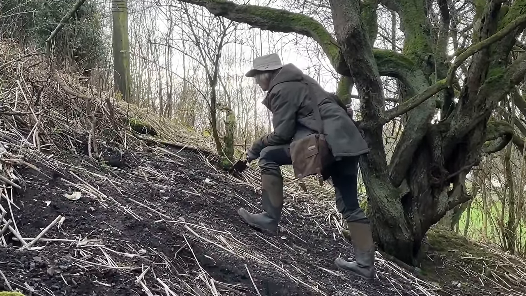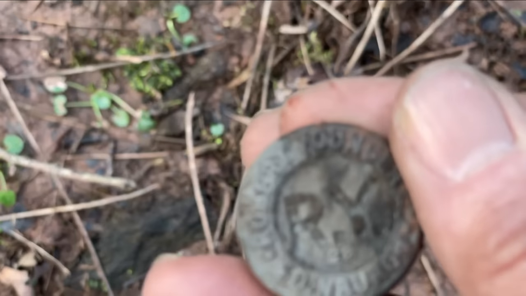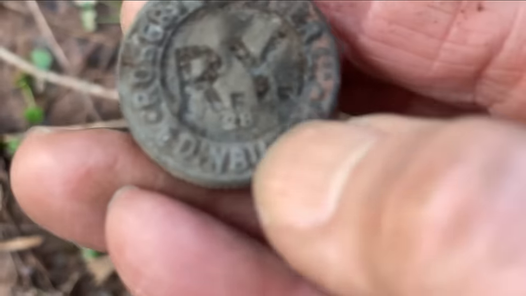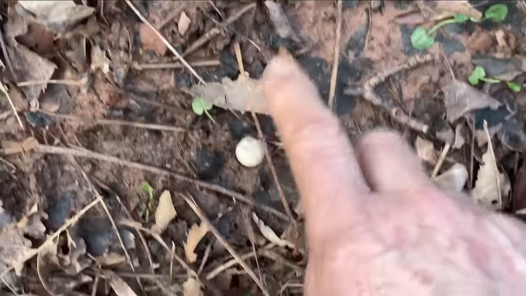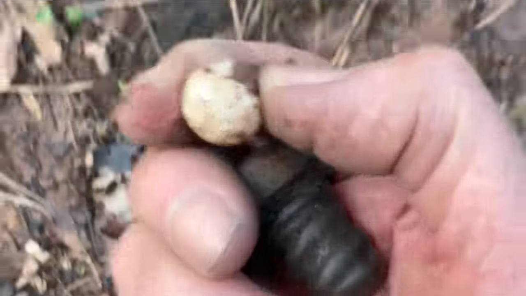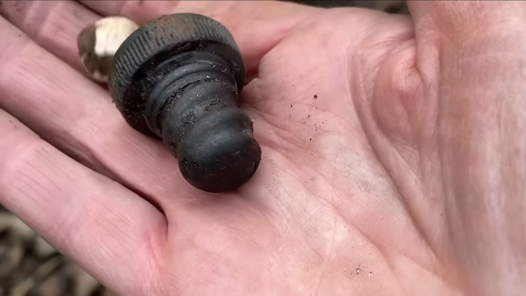Okay, down here is a vulcanite stopper. It's got RY on it. And I don't know what else it says. But while I'm looking at that, I can see something else. Look. It's a clay marble. Clay marble and a stopper, vulcanite stopper.